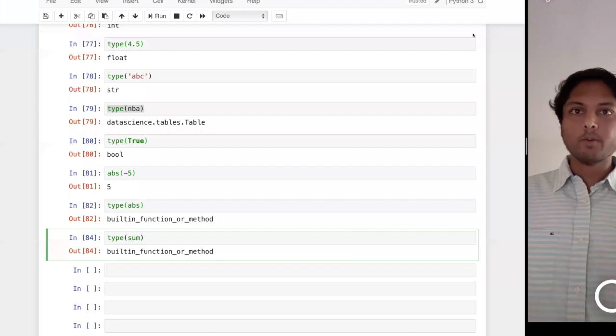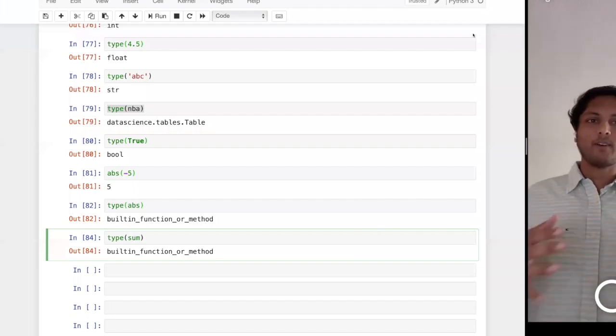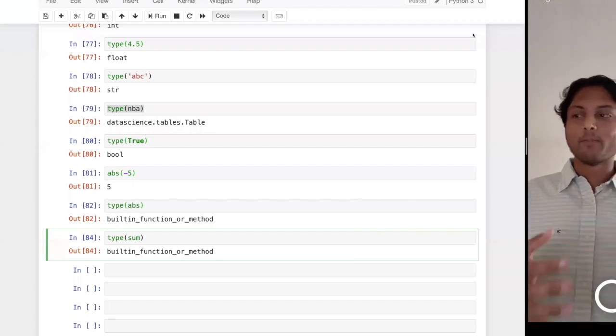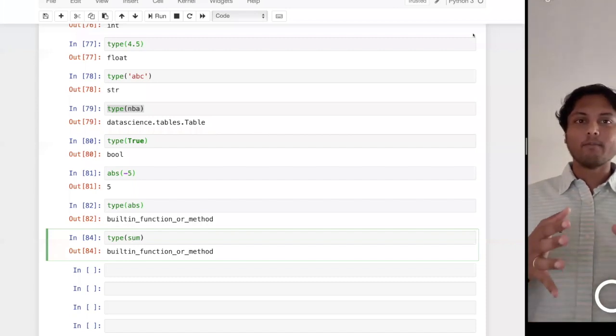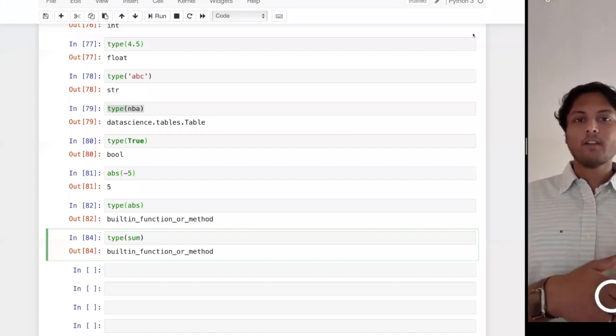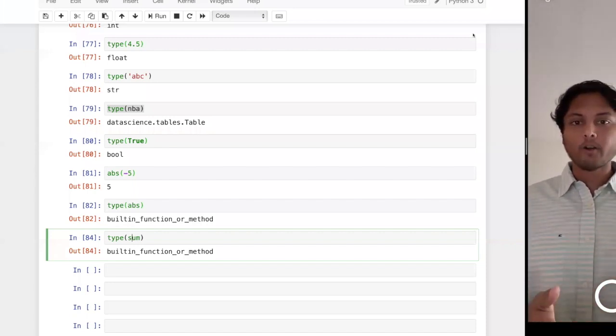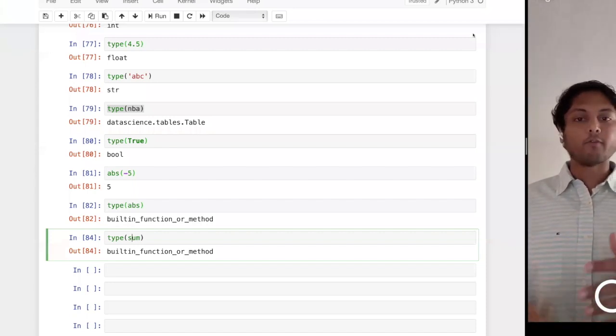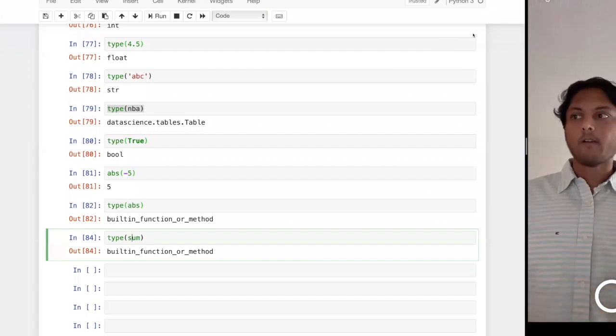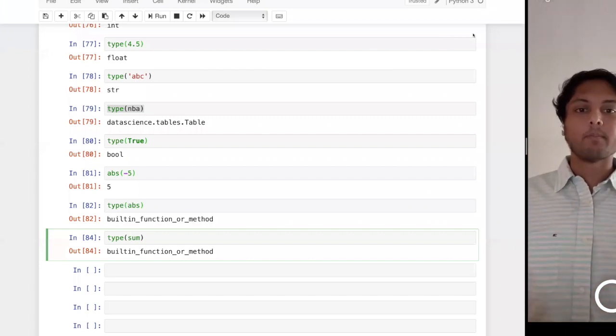Cool. What does bool mean? So bool is just like a word. You don't need to really worry about the meaning, but basically the bool represents true or false. So when you write true or false, that's a boolean. When you write 4, that's an integer. When you write 4.5, that's a float. So this is a different type that is used in Python.